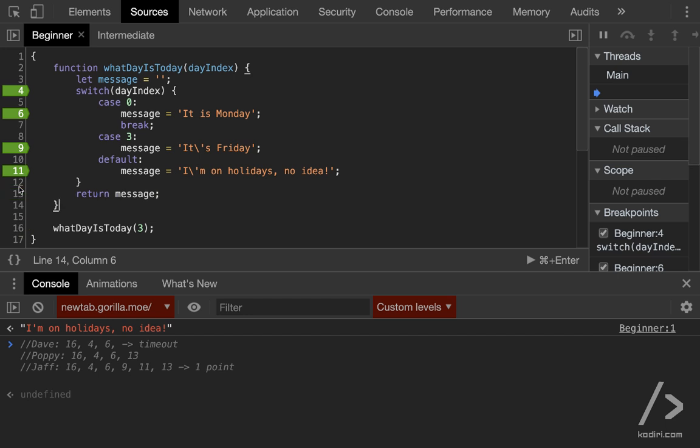Cool. So yes, Jeff is right. It won't stop on line number 6 because the index is not 0, it's 3, right, Jeff? Correct. Well, no, that's not correct. What I said is it will stop the way I told you. I just think that breakpoint, like Jeff said, should be on 5. I didn't say it will end on 6. I said it will end on 13, like it will end on the default message.